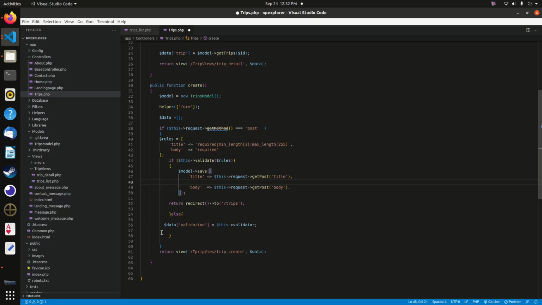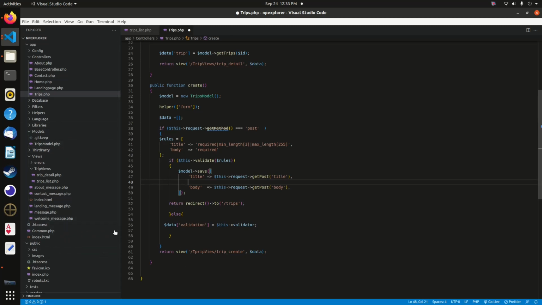However, if there are errors in the form, if it didn't pass this check right here, then we're going to send some data back to our form with the elements that are wrong. So what CodeIgniter does behind the scenes is it creates a little view that's going to go back and return the view trips create with this new validation data. Okay, so this will probably make a lot more sense if you see it in action, but in order to see it in action, we've got to go ahead and make our view for create. We're going to be building our first form. So let's go and create that new view.